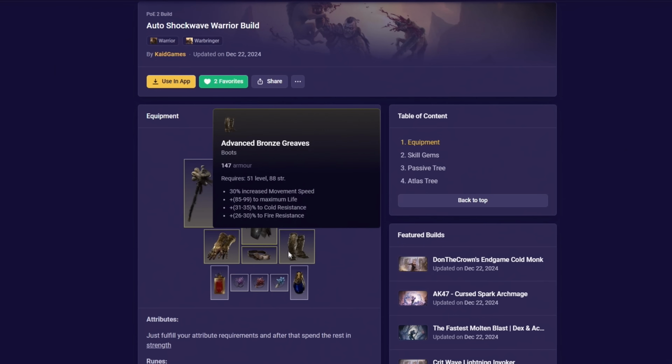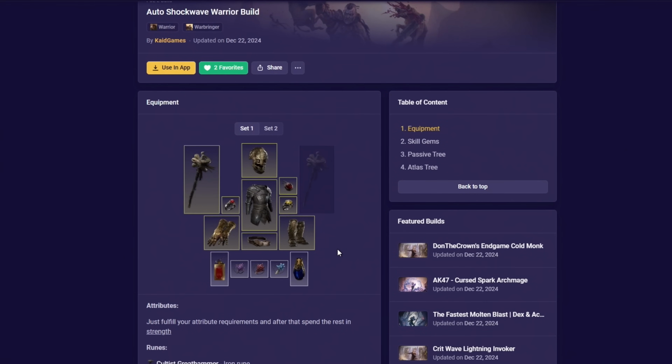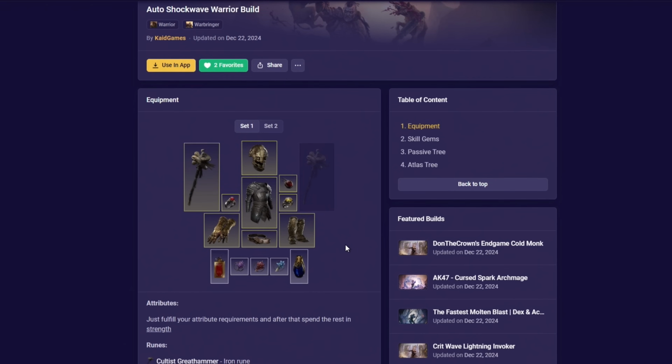No matter which gear you choose, just at least try to get 75% resistance cap on all 4 elements. This is a starter setup, which should be more of an example of what stats and prefixes to look for. Then next we have runes.